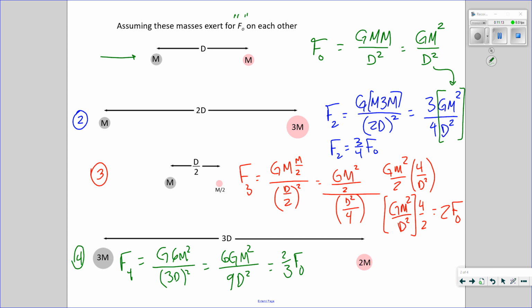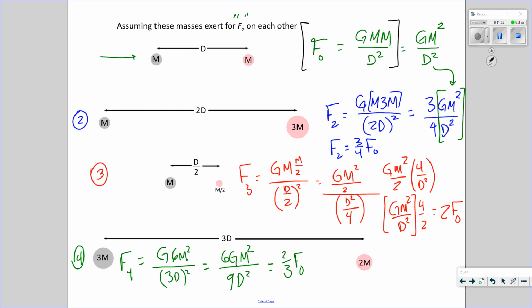So of what interest is this? What it does let us do is say, this is the fundamental relationship that defines how much force objects exert on each other. So if something changes by certain factors, how does that affect the overall force? And as physics people, we ask those types of questions.